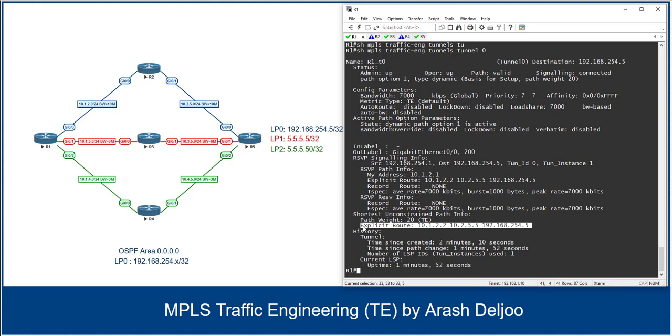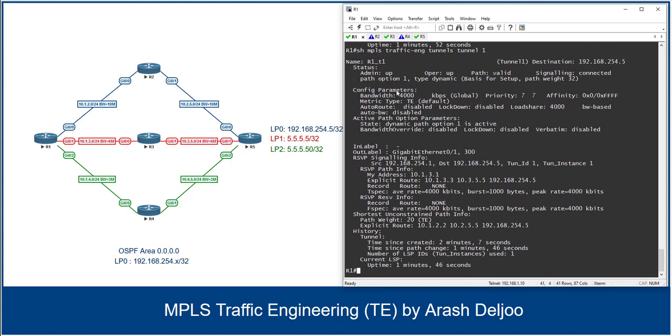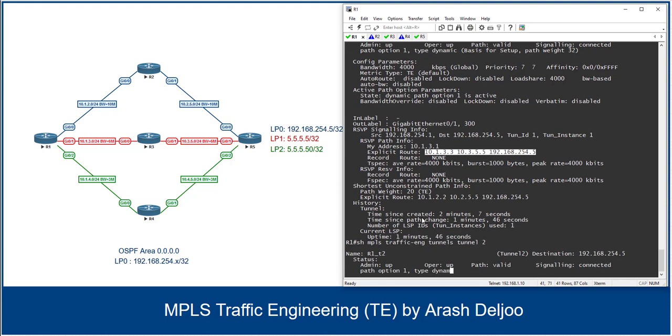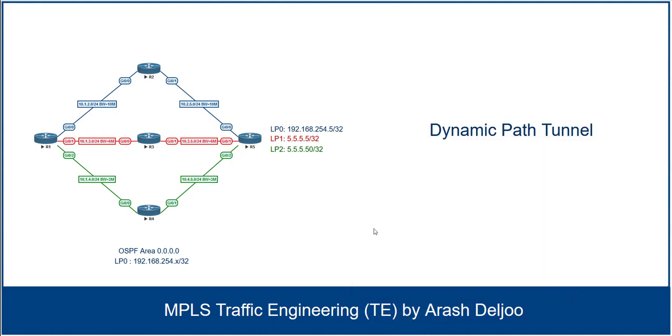So easy. And after that, if you check tunnel 1, you will see that tunnel 1 is now using this path: router 3, router 5, which means the red path. And in tunnel 2, as you can see here, we have the green path, which means router 4 and router 5. Now, our tunnels, according to our requirement, use different paths. Actually, we can distribute the traffic with these tunnels.